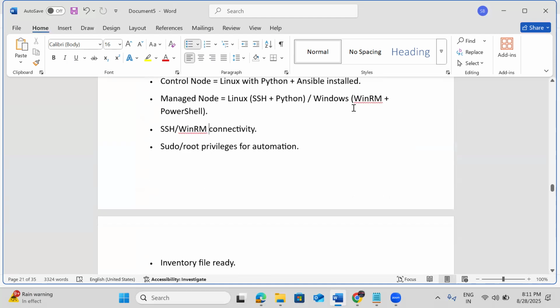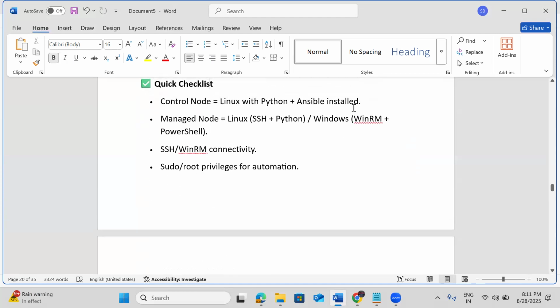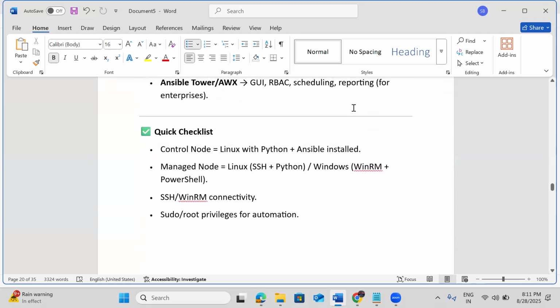Okay, and what is Ansible Tower? The Ansible we are using as of now is the community edition, but at the enterprise level we have Ansible Tower, or AWX, which is GUI based. We can control everything graphically. We can give role-based access control, scheduling, and reporting. All these can be managed at the enterprise level. Mostly, if a company has taken many Red Hat licenses, like 100 licenses, they give Ansible Tower also free of cost.